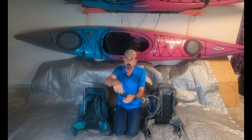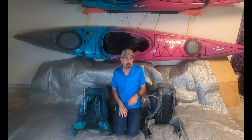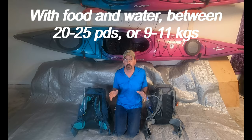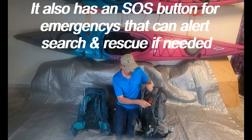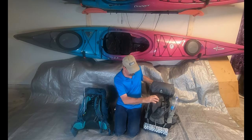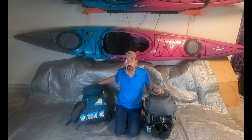We got them all loaded up and checked them on a digital luggage scale — very handy to have so you know your pack weight. My wife's pack ended up weighing about 14.3 pounds and mine ended up weighing about 16 pounds. With food and water, I'm figuring somewhere between 20 to 25 pounds each, which we don't like to go over — that's just our personal preference. Both packs work very well with that kind of weight. On the front we've got our Garmin inReach for emergencies and for sending messages to let people know we made it to camp okay. And our water bottle and camp shoes on the back, plus our cooler cloth.